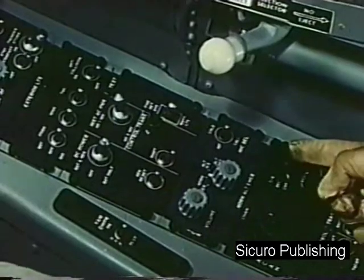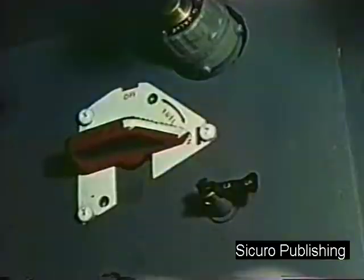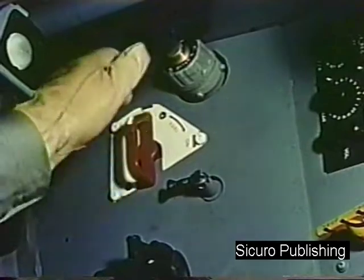Remove your oxygen mask and turn off the oxygen shutoff valve. Turn off the fuel shutoff valve at 0 RPM.